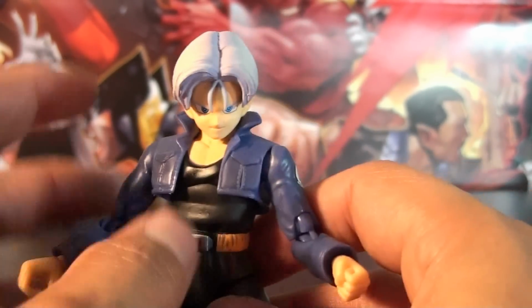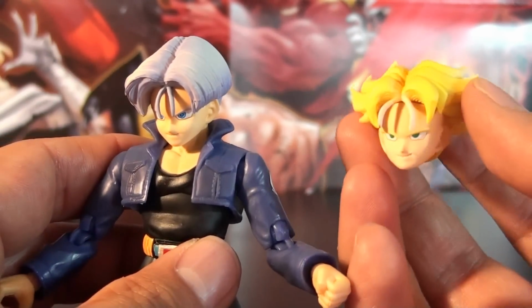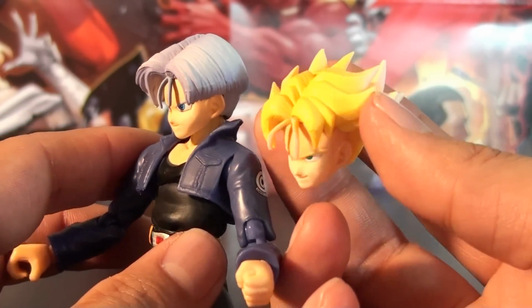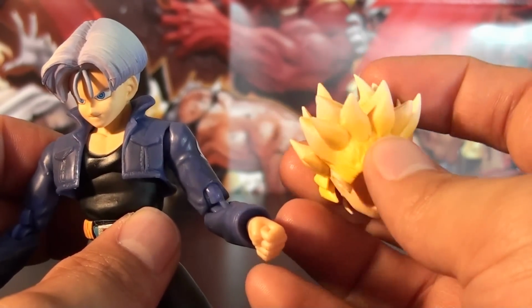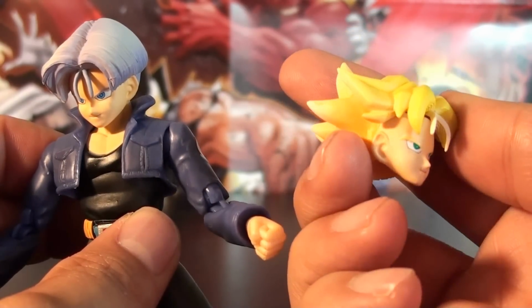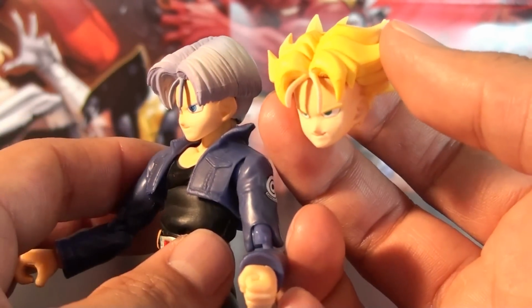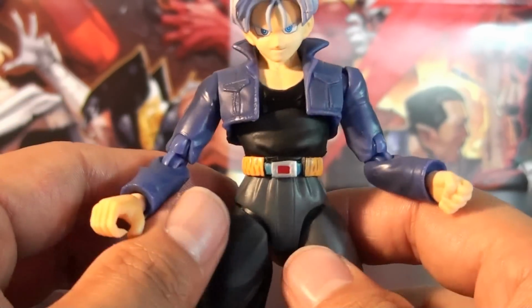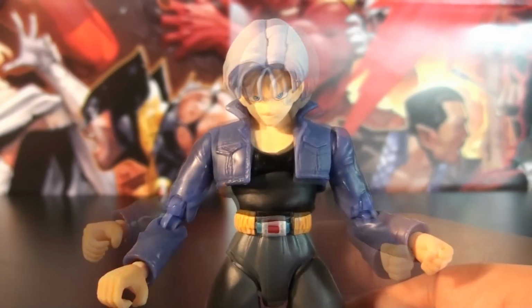Very, very cool. The head sculpt as well, this normal state version as well as the Super Saiyan version are very well designed, and all the different faces as well. I like how the hair, the spikes are nice and sharp at the point. He's got the bangs over the front, the skinny ones, and the thick ones over his forehead. So all in all, both heads are very well designed and sculpted. Nice body type, good proportions, very well designed figure.